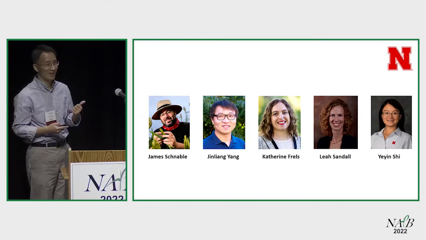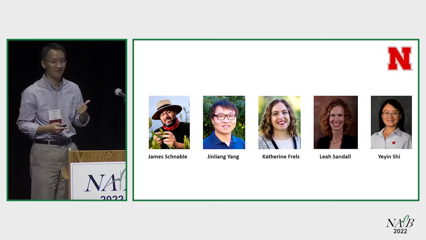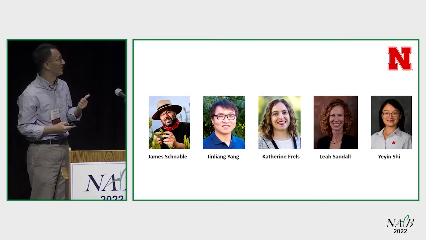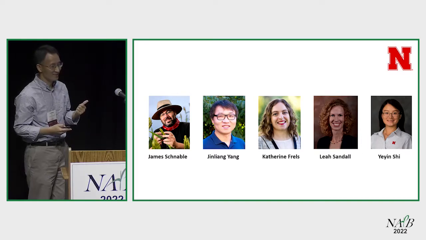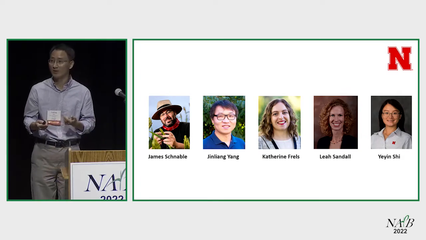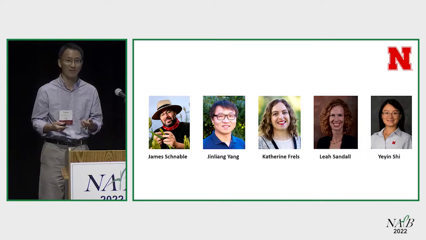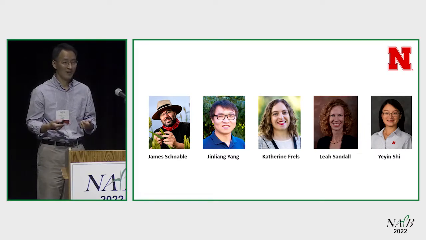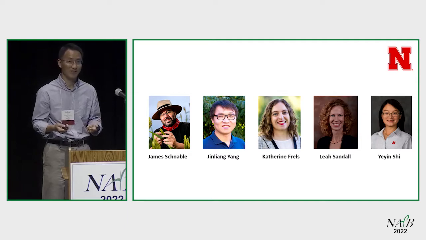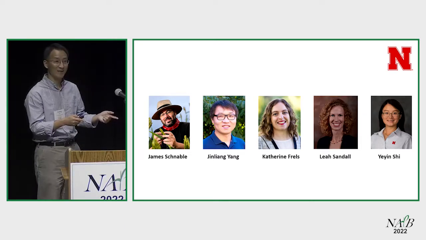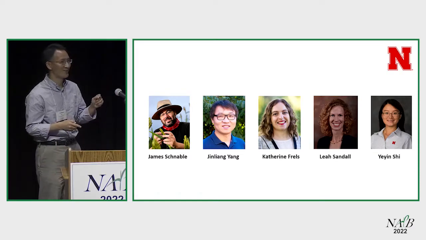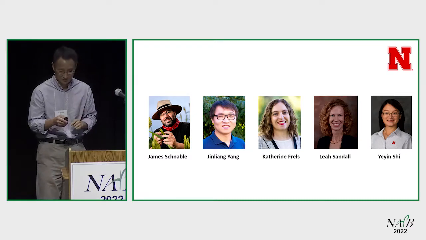And the other reason that I show this picture is because you'll see we are all relatively young, and we all wanted to live up to 90 years old. So somebody talked about 100 years of history of corn breeding, right? I was sitting in the audience and they talked about some of the pioneers in the history. I was really motivated because I hope in 2070, some of our graduate students can talk about this cohort. I know that Catherine or maybe Jingliang, some of the graduate students are in the audience, no pressure for you.